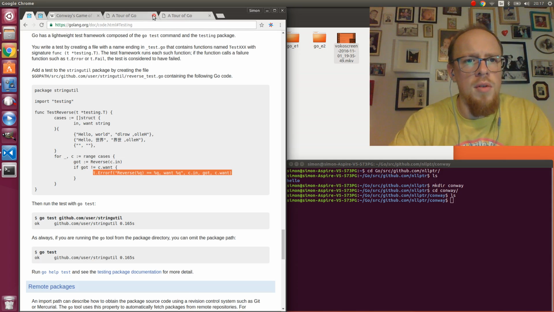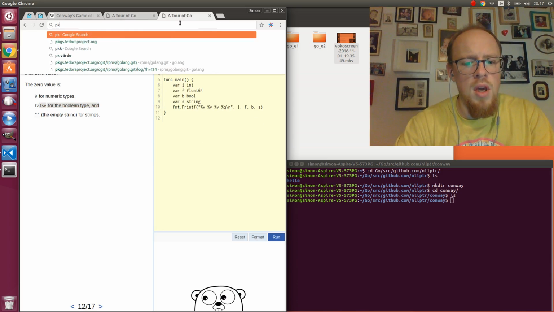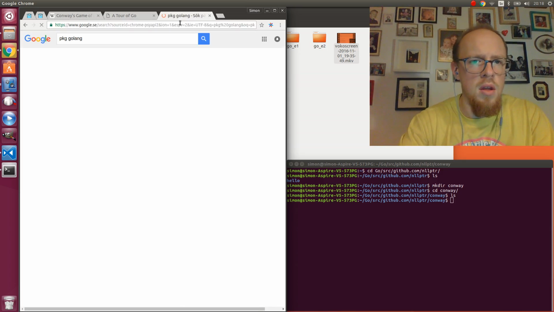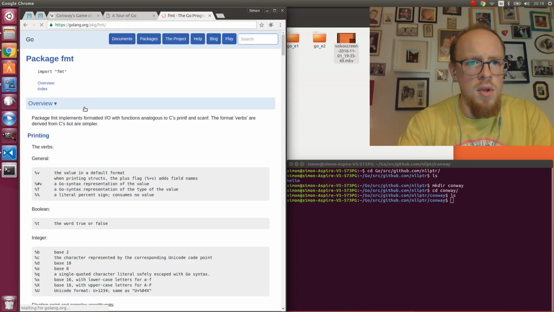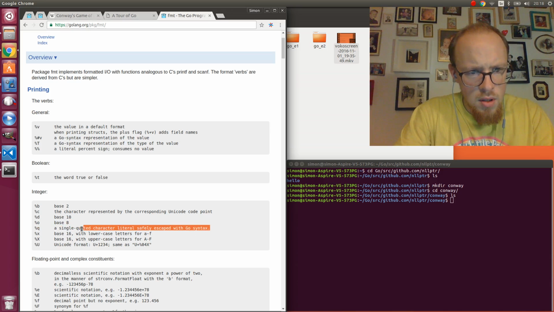Now we have to look up the pkg golang. I never remember the format. A single quoted character literal safely escaped with Go syntax.